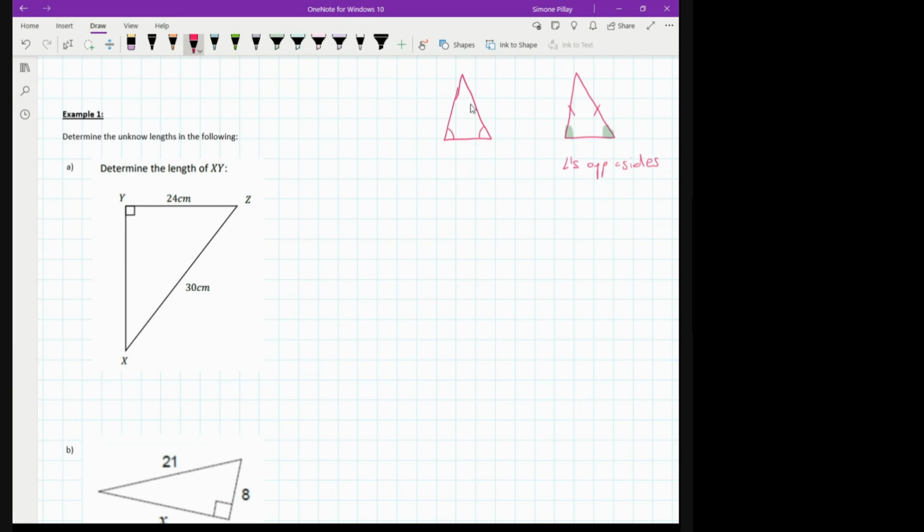If you have to prove that your sides are equal, you're going to say that the side is equal to the side. Why? Because they are sides opposite equal angles. So in other words, if you're proving that the angles are equal, your reason is going to start with angles. If you are proving that the sides are equal, then your reason is going to start with sides. Are we all understanding that, and when we use which reason?